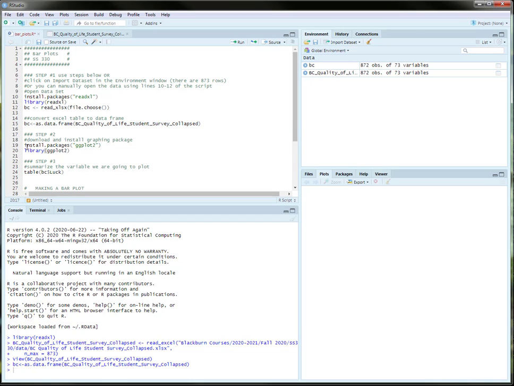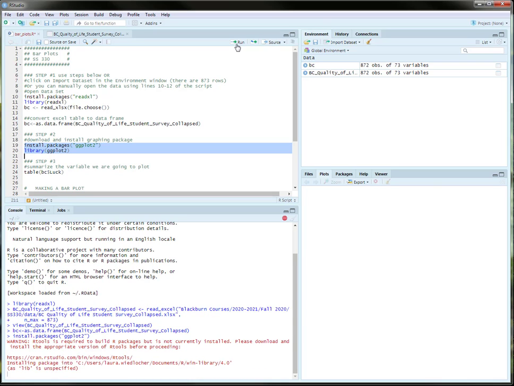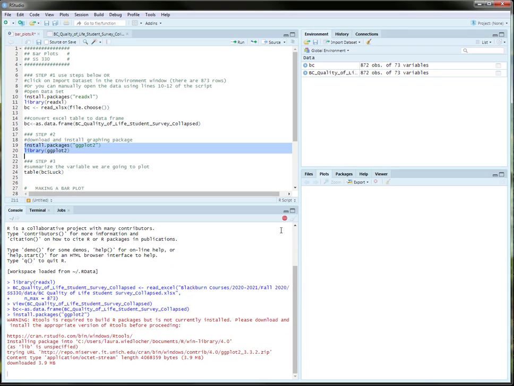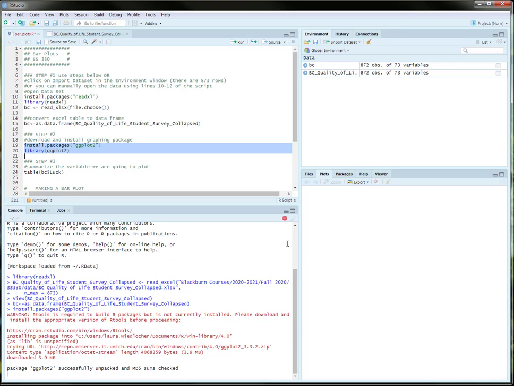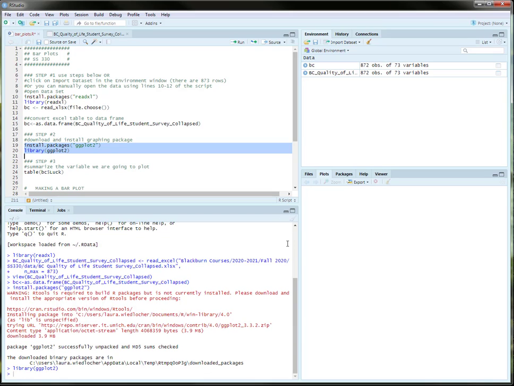Next step is to install the package we're going to use to plot, and that is a package called ggplot. So I'm going to highlight lines 19 and 20 and click Run. Now if it's the first time you've ever downloaded ggplot, it might take a little bit. You can see I'm going to get blasted with some red text. I'm going to get a blinking stop sign up here. These are all indications that the program is working. It needs a second. It's not ready yet for the next thing.